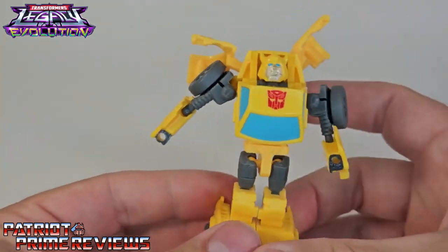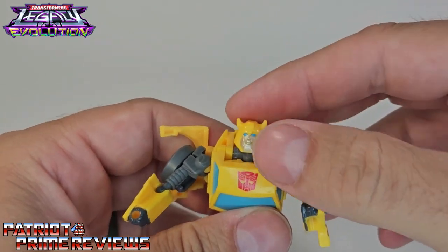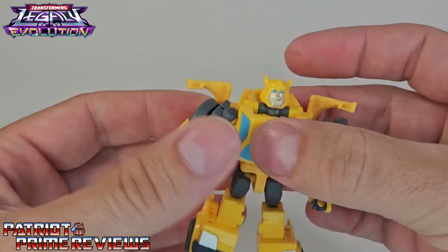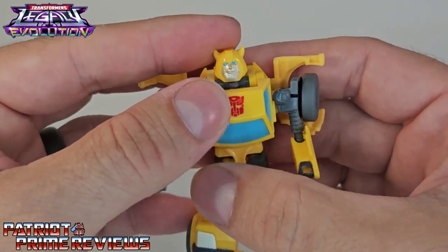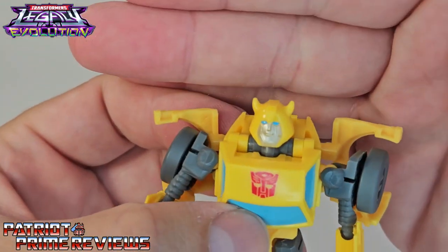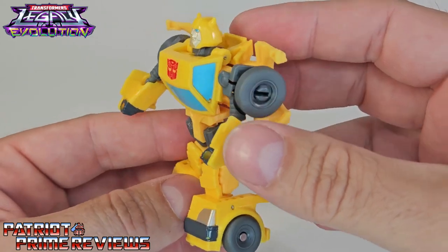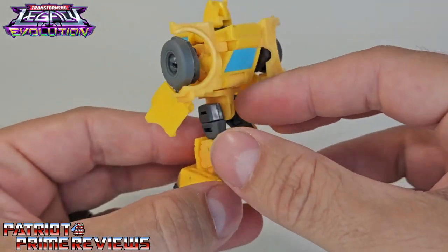Bring the feet up, separate the legs, that back panel down. And there we go, there is this Core Class Bumblebee, and I don't like him. He looks good. I mean, that's Bumblebee's head sculpt right there, and that's about the only thing I'm going to give this guy credit for. He looks very G1 as far as the face sculpt's concerned. Lots of gaps in the back, especially the back of the legs there.